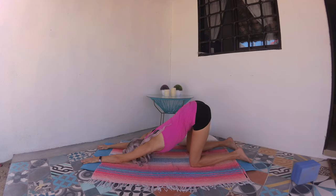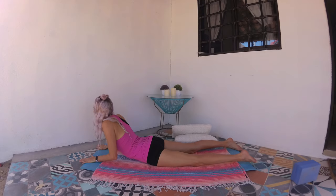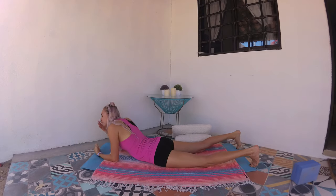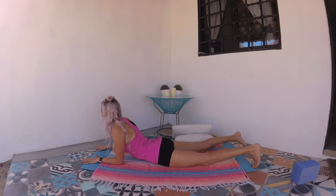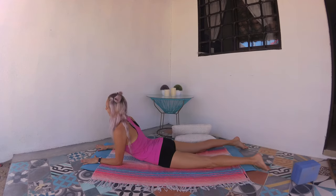Slowly be coming out of this pose and transitioning into Sphinx pose. So soften and lower those hips to the earth. Elbows align under your shoulders. Forearms run parallel, heart shines. Your shoulder heads draw back. You can soften the pose by bringing your elbows forward a few inches or deepen by bringing your elbows back towards your body.